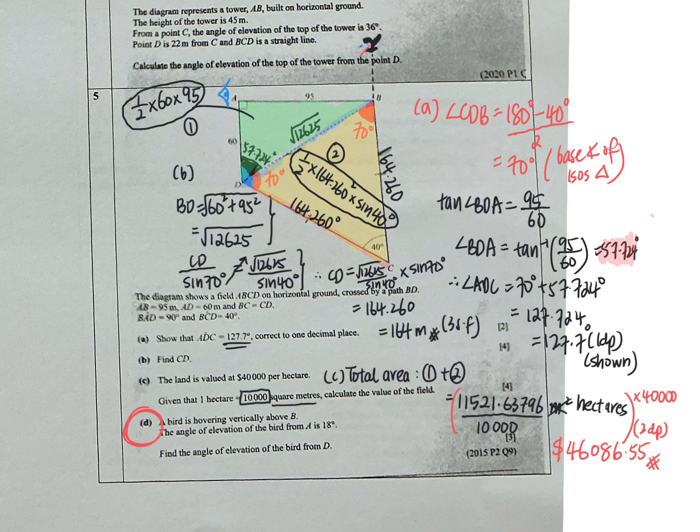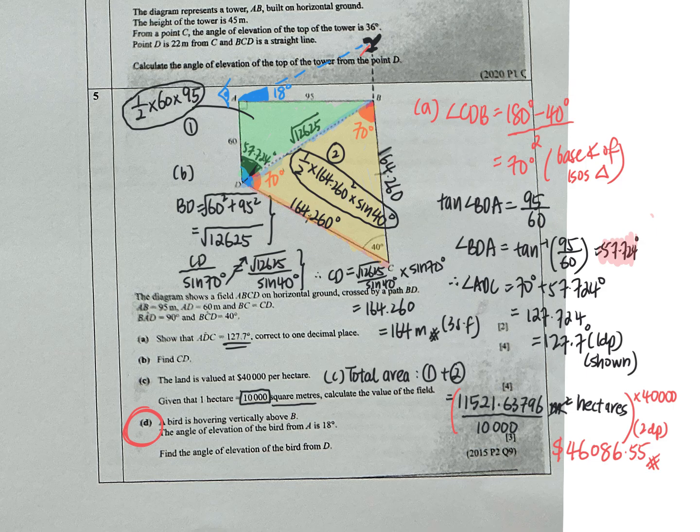So imagine what is your angle of elevation of your eyes to look at the top to where the bird is. So they're asking you, what is this angle of elevation here? How much have you looked up? So they say this is 18 degrees. So can you find what is the angle of elevation of the bird from point D?